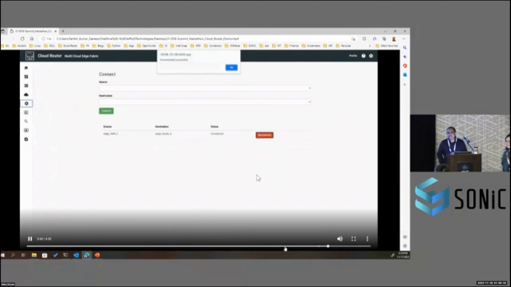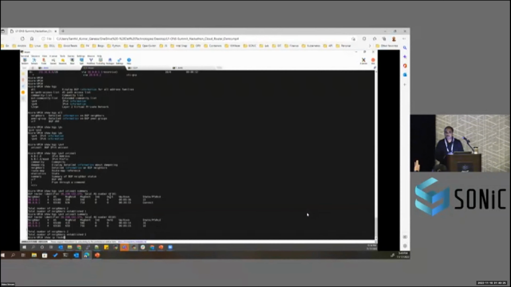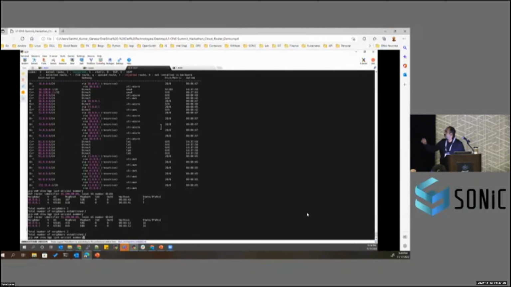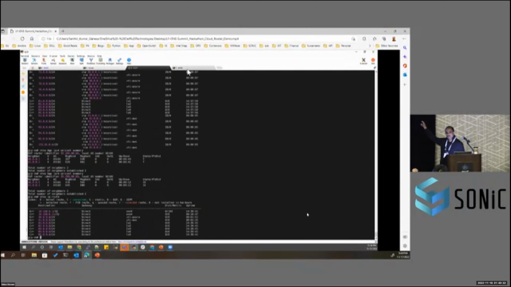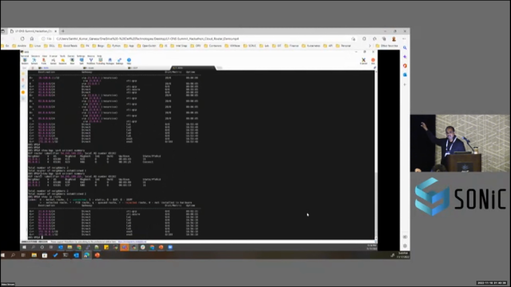Can I ask a quick question? Just to make sure I understand correctly, each of the cloud routers is deployed in the same VNet, right? And they're talking to each other with direct IP reachability over the overlay? No, these are all different clouds. Some in AWS and some in Azure. One SONiC is in Azure, one SONiC is in AWS. And then we establish an IPsec tunnel between them. On top of the IPsec tunnel, BGP is running. Okay, so IP reachability is going through the internet with the underlay, right? Yes. There's no overlay network.